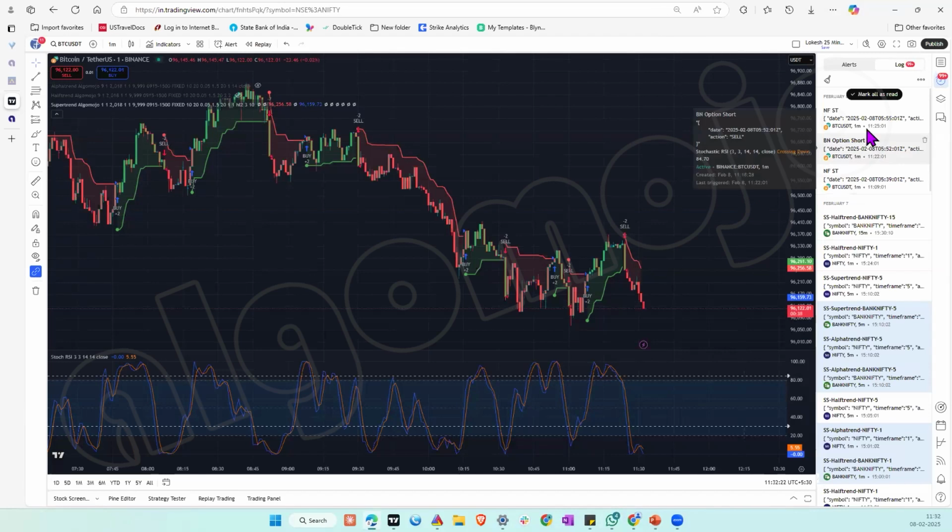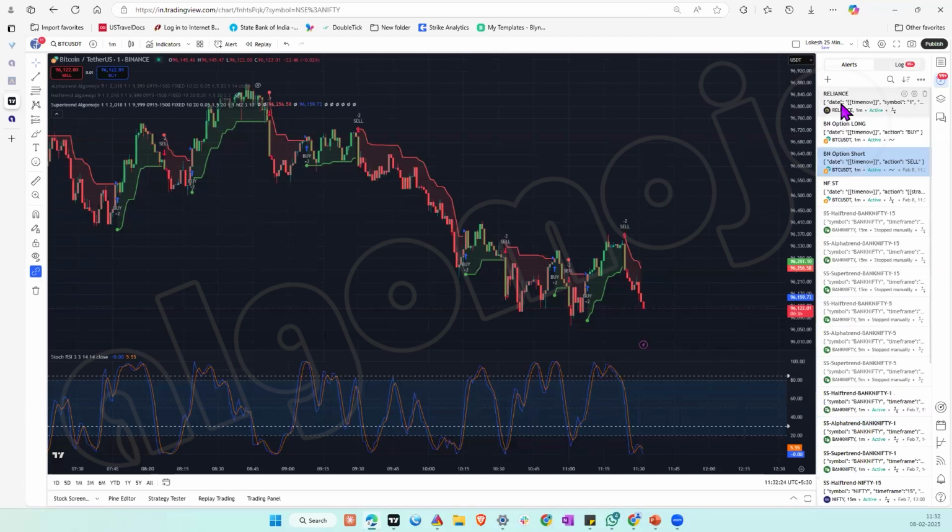So here, as you can see, the alert created is for Reliance. So you create an alert for all the stocks that you want to use. It could be 10, 15, 20, or however many stocks. And as and when they are triggered as per the conditions for those particular stocks, the entry and exit will happen.